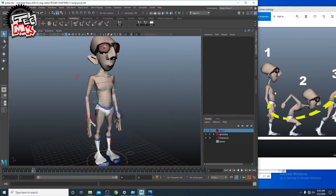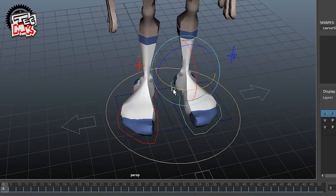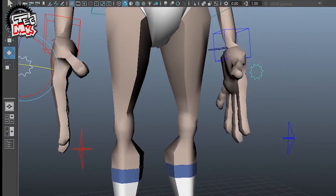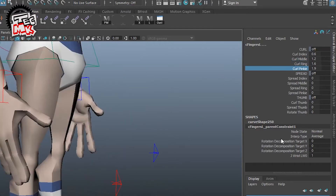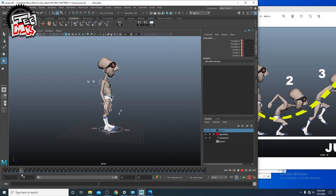This is the first pose but we will be doing certain changes here. Our feet are never parallel to each other, and the fingers never remain 100% straight, so we'll select the fingers and go to the curl. The first key is done — just take five more frames at the beginning and make it static.